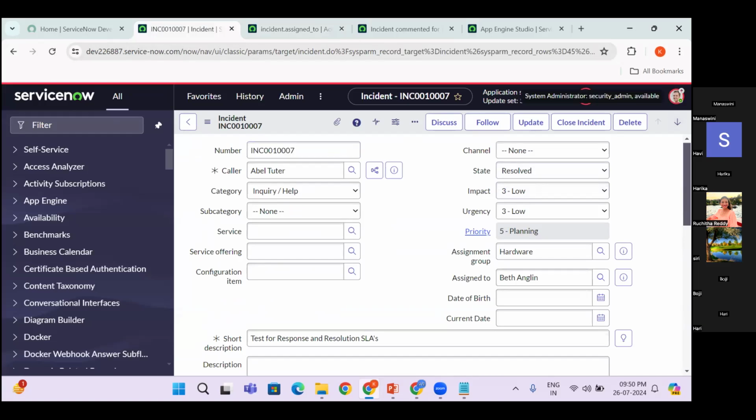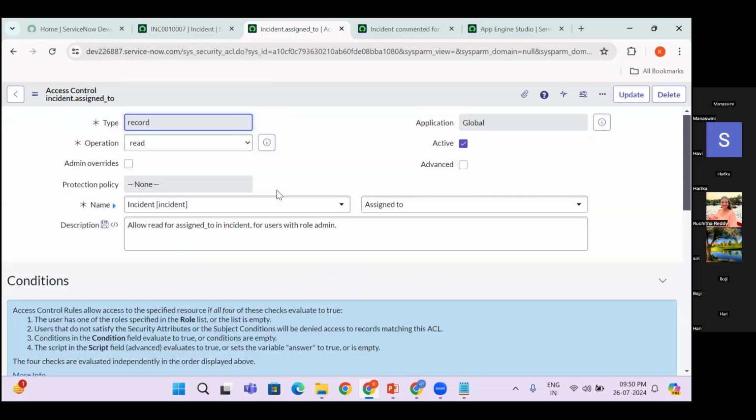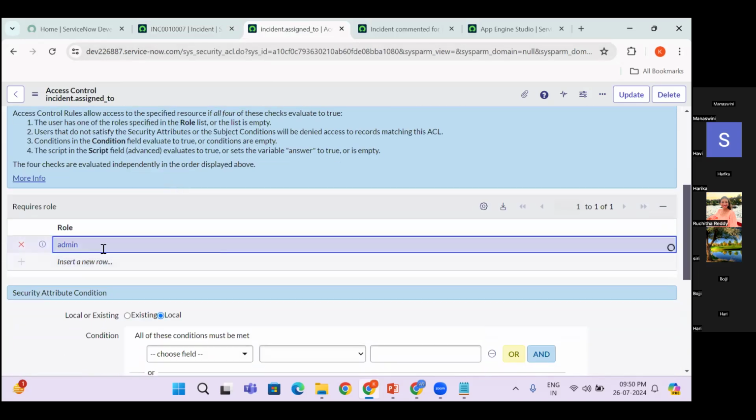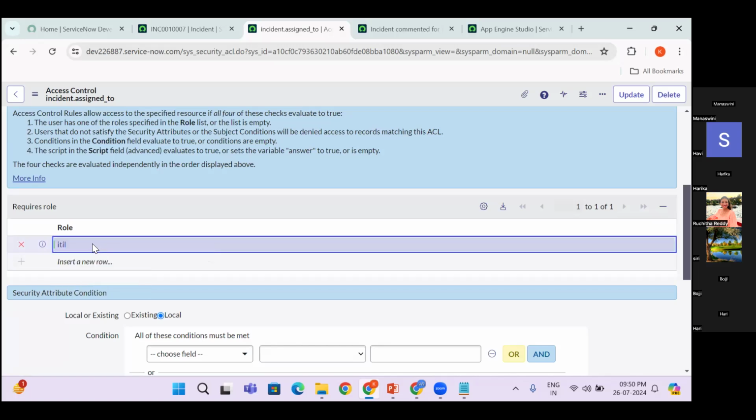Can you test with the ITIL role? Admin is like full level access, right? So remove that, and we have an ITIL user in the instance, so we can impersonate him.